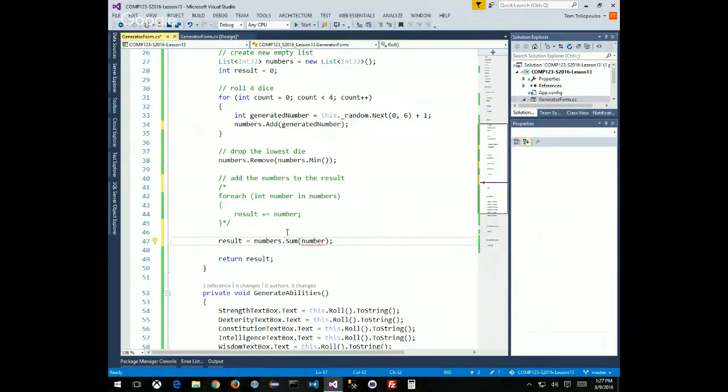Here's the problem: my number does not exist in the current context, right? So remember, what we want to do is return the number. This is kind of weird notation here. What I'm saying is, look in the numbers, and for every number, return it. That's all I'm saying. So when I do that, sum it all up and return that as a result.